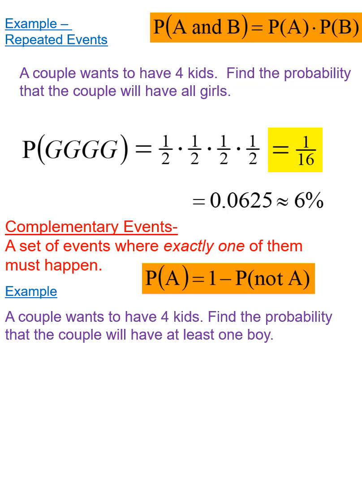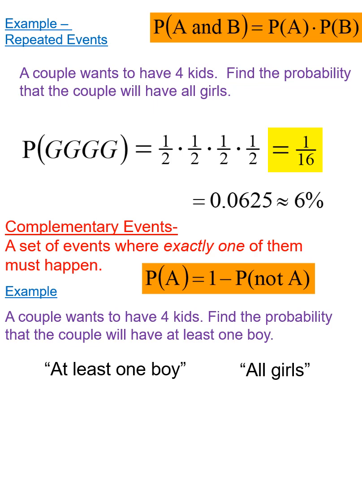Well, the long and arduous way to do this problem would be to figure out each probability separately, because at least one boy could mean exactly 1, 2 boys out of 4, 3 boys and a girl, or all 4 boys. But it could get pretty messy trying to compute all of these. So I'm going to use the concept of complementary events to compute them.